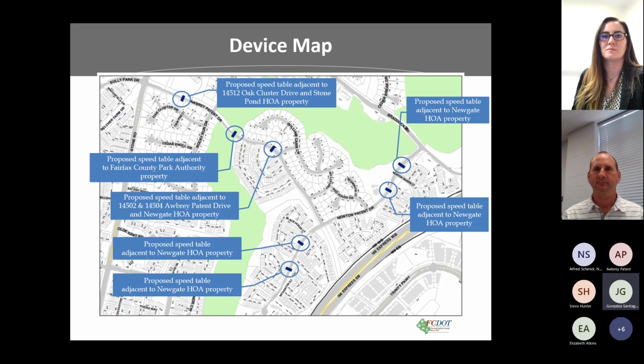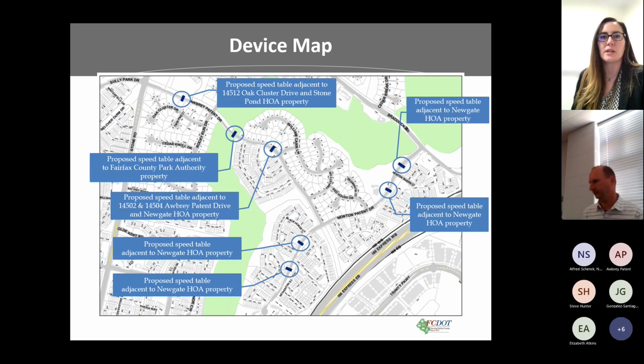Okay, so I have a question from Keith. He's asking about a stop sign at Awbrey Pat and Triplet. Once again, through this program, we are not able to install stop signs. You would have to go through VDOT. It's quite a challenge to get a stop sign at an intersection, and we don't typically use them for traffic calming, because they're essentially made for queuing traffic at an intersection. But maybe Mike, if you want to jot that down, maybe we can contact VDOT for that.